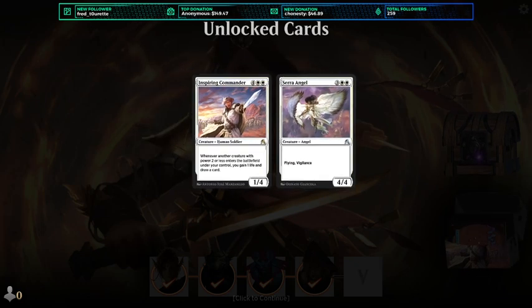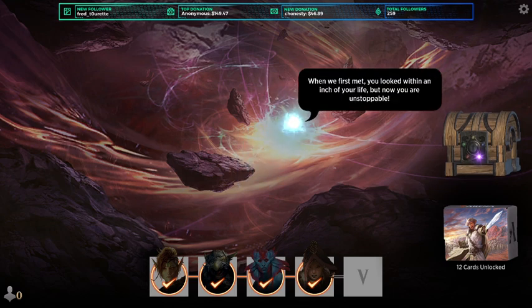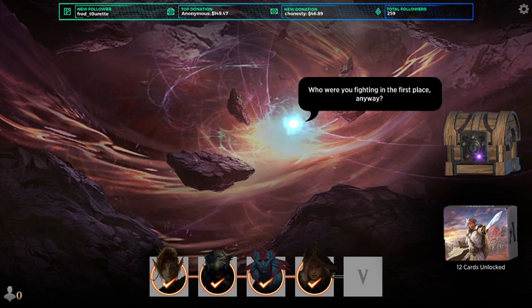I already have all of these unlocked. Nice job. That was some quick thinking. When we first met, you looked within an inch of your life. But now you're unstoppable. I've been playing it a very long time. Who were you fighting in the first place, anyway?